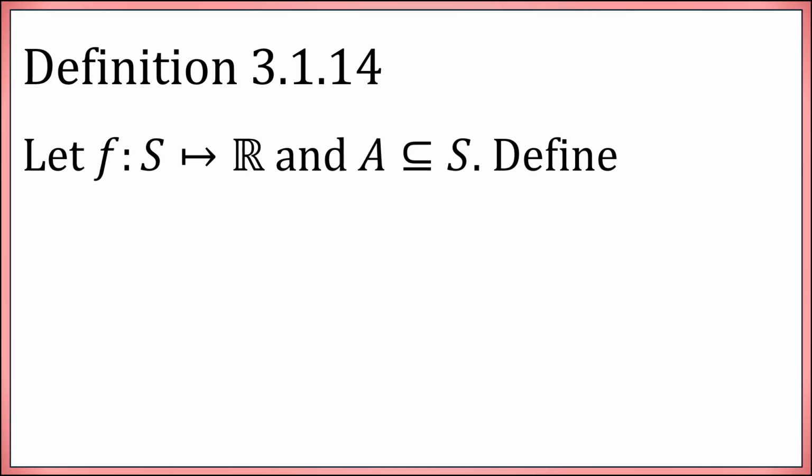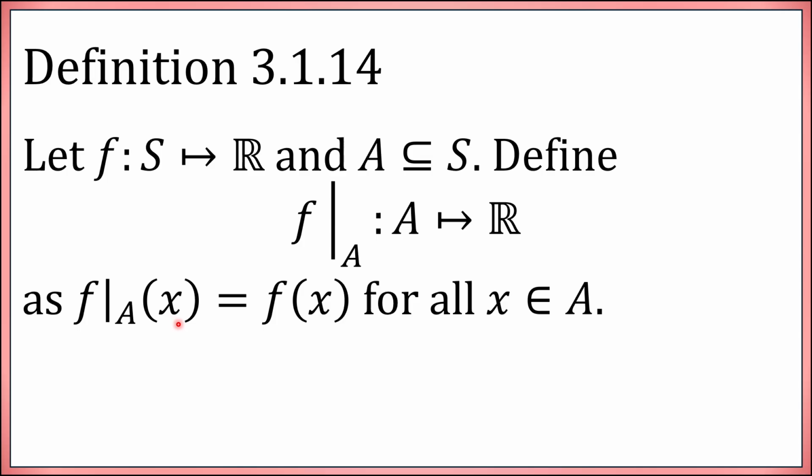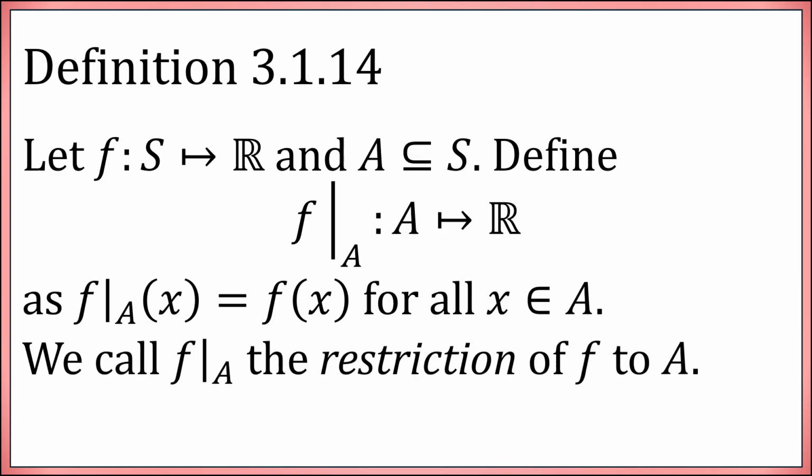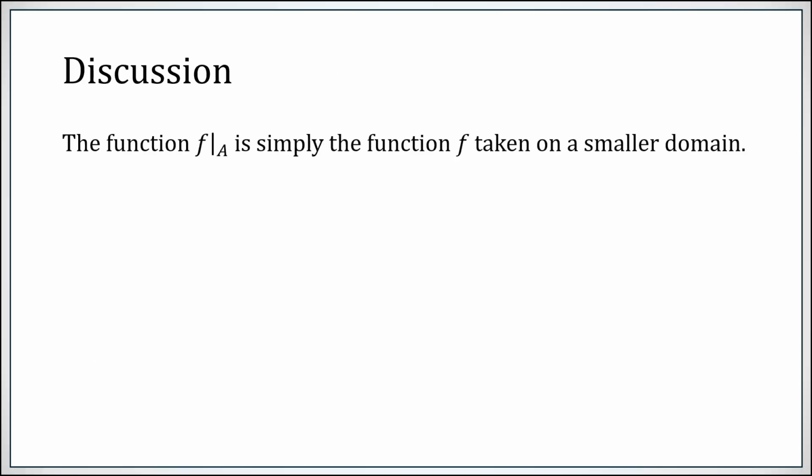Okay, a new definition. Suppose f maps the set S to the reals and A is a subset of S. Then this notation is called the restricted function. f restricted to the set A has domain A, and it's defined as f of x, but only for x's belonging to the set A. So it's the same function, you have just taken away part of the domain. You call this the restriction of f to A. Now the restricted function is just exactly what we were doing, but throw away part of the domain.